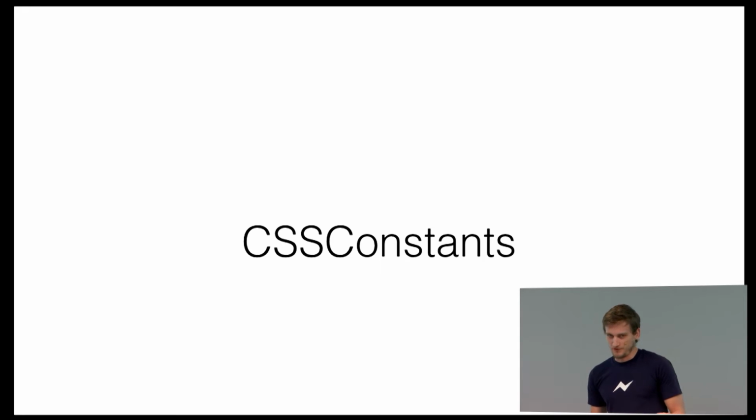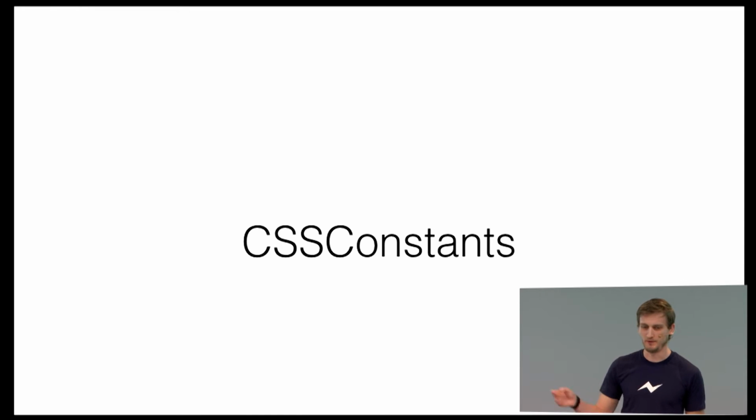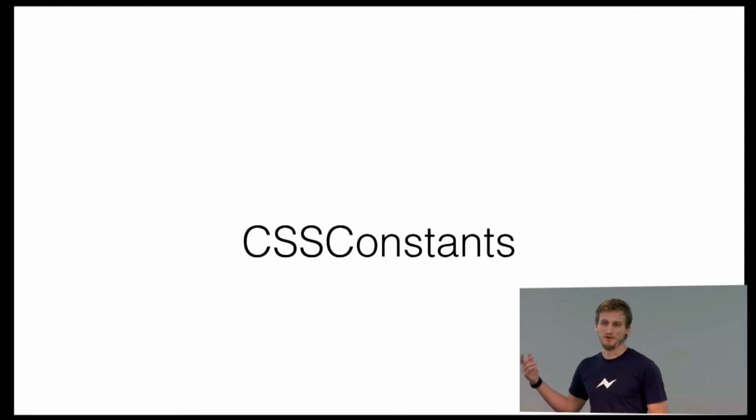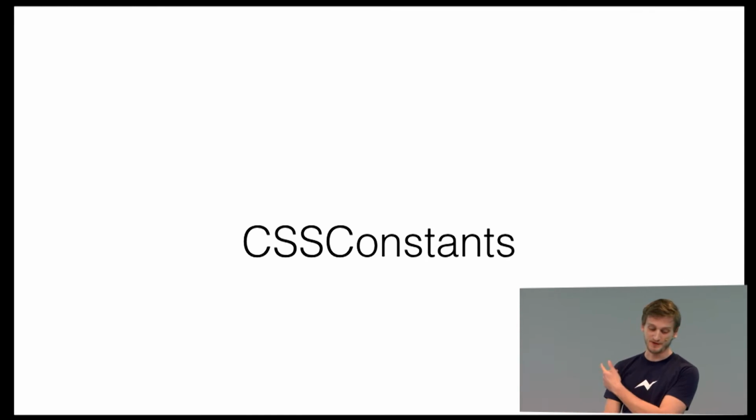We have our own version of variables. We have constants. And if something gets used a lot, or in many files, we just make one reference to it in a PHP file, and then we just add builds that replace all the things. And this is how you use it in CSS.